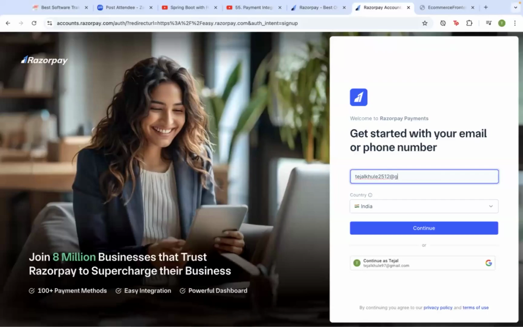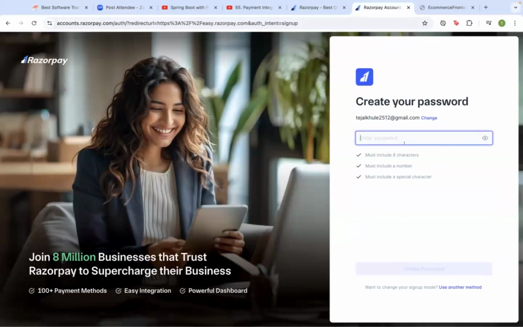For me, it is showing as pending. Okay, get KYC verified, but I didn't go. I think it won't be an issue actually, because many shops are using Razorpay. I gave my, I think, voter ID, not Aadhaar ID, voter ID, and I gave my bank account number also.